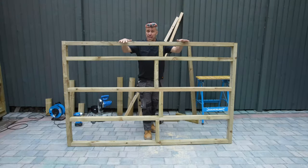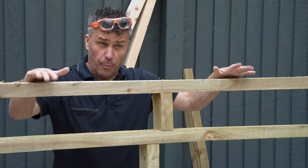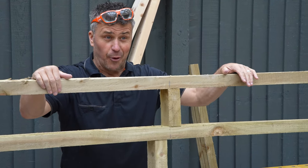So that's one wall section frame now complete. Just four more of them to go, and three more for the floor.